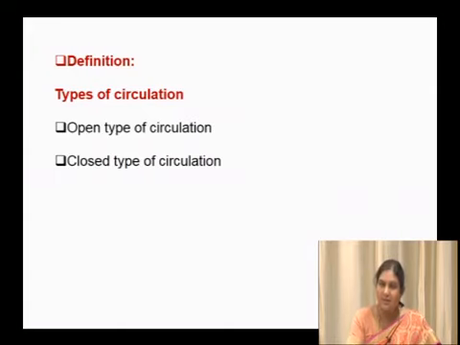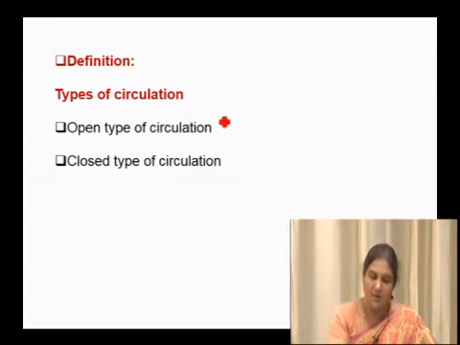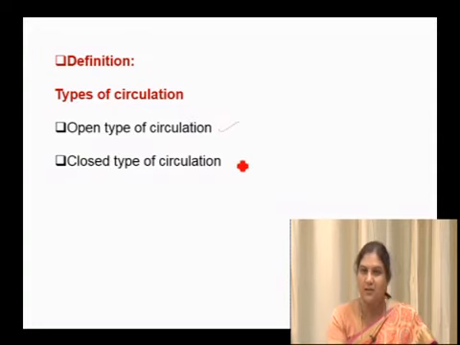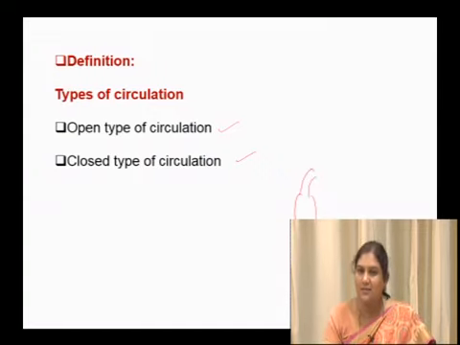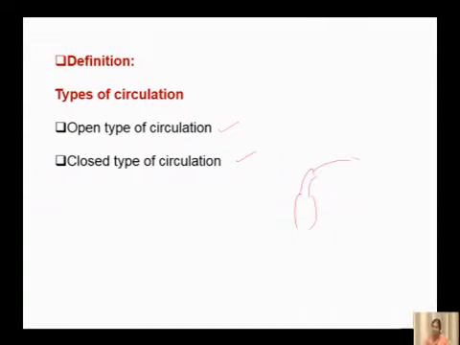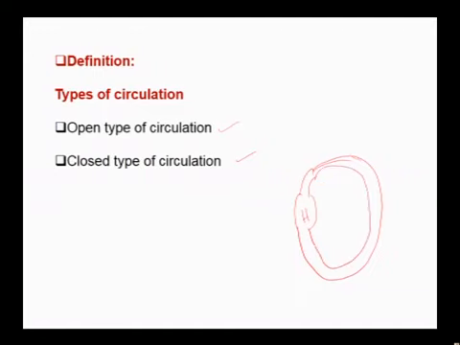Amongst the animals, there are two types of vascular systems. One is an open vascular system, the other one is a closed vascular system. In an open vascular system, there is a heart, and for a shorter distance there are arteries, and directly it is pumped into the open spaces called the sinuses. There is no continuation of the blood vessels. So, it is open type. In a closed vascular system, there is a heart and the blood flows in a closed circuit constituted by the blood vessels.